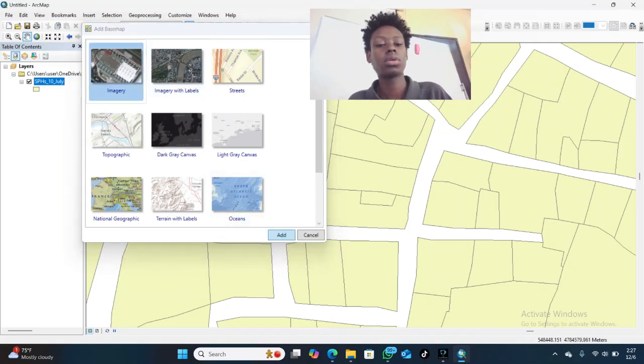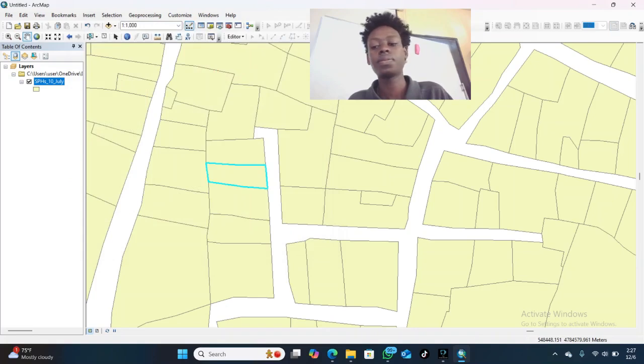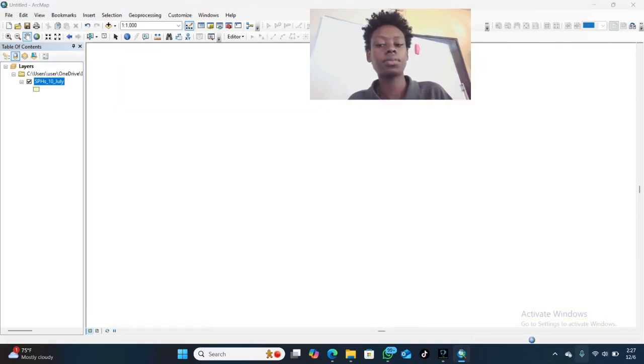So you add them and you wait because it is using the internet. You wait for them to be added. So after being added, you see here that it is trying to add them, it is loading according to its internet.